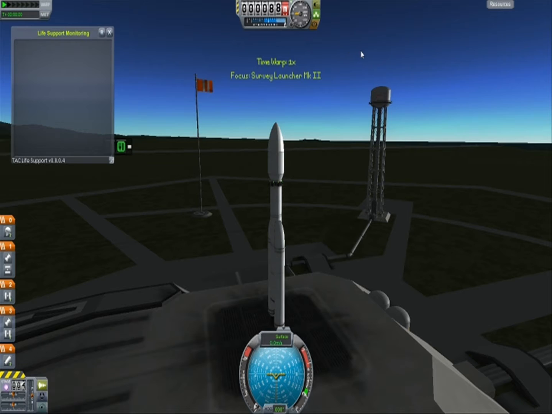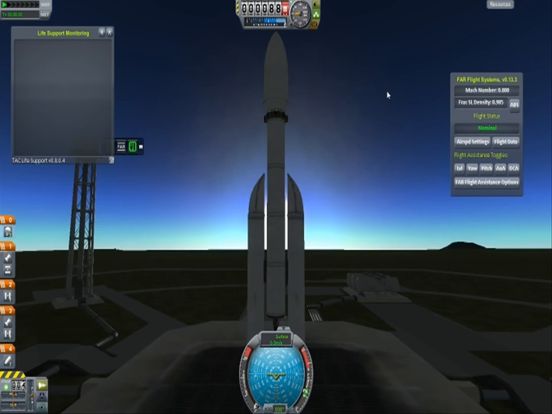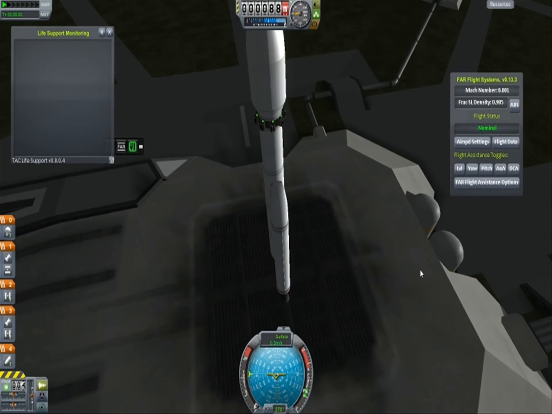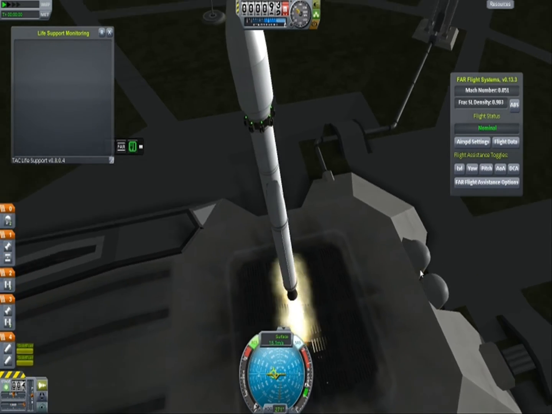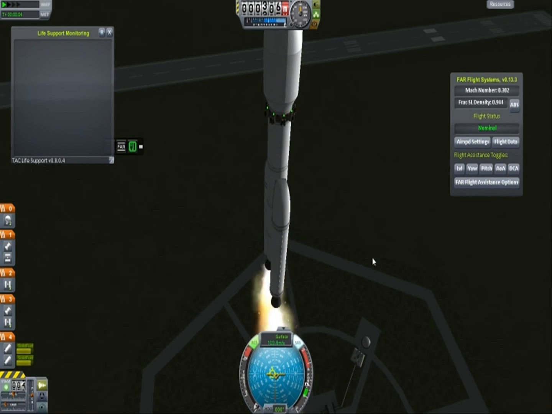So I don't know what I'm really gonna do with the Mun, because to be honest, I don't really like the Mun. I like Minmus. It's nice. It looks prettier than the Mun, and it's easier to go to. Oh, son of a... Well, I didn't really have time to check my staging.